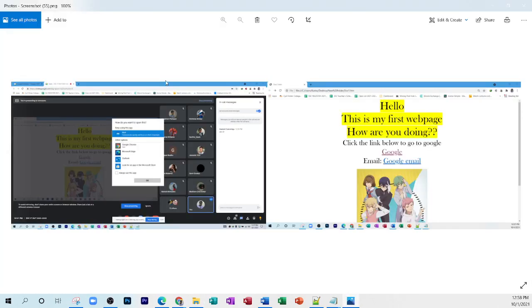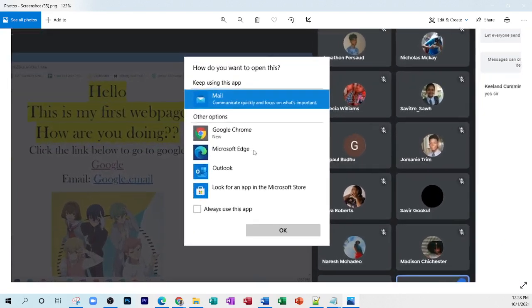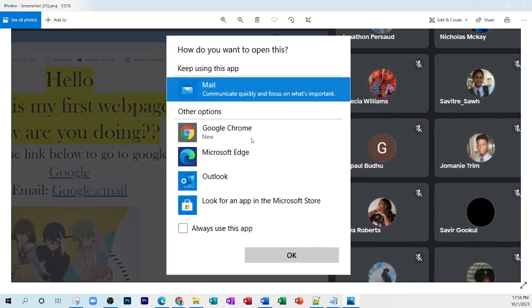Oh, found it. So this is what appeared on my other screen. When I clicked on that Google email link, this appeared on the other screen because it detected it as an email. So what it's asking me here now is, how do I want to open that email? Do I want to use the mail software? Do I want to use a browser or some other software?